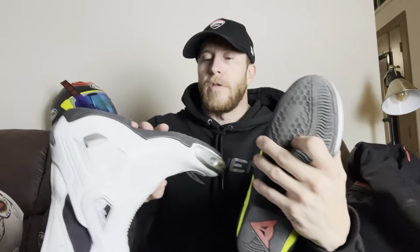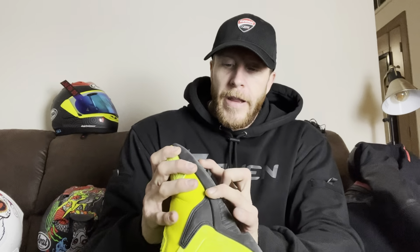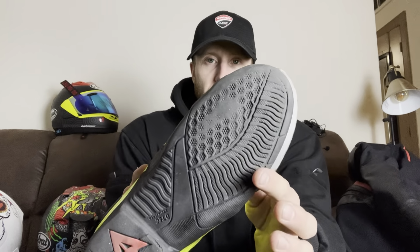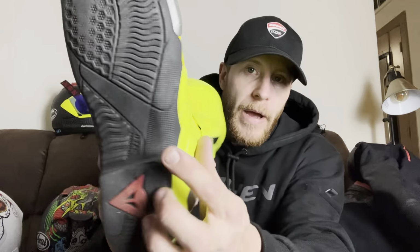These are, let me see these other ones. These are brand new, dudes. These are only maybe a couple of weeks old, and that's just from every time you're shifting or on the foot pegs. I mean, I ride my bike a lot, and there's my foot peg mark here from the edge of the foot peg. I just ride a lot, and I love to ride. It does so much for my mental health, and it's such a beautiful thing when you're on your bike and you just let everything go.